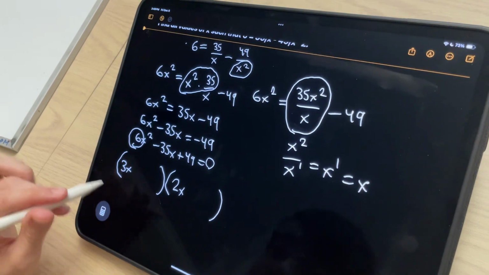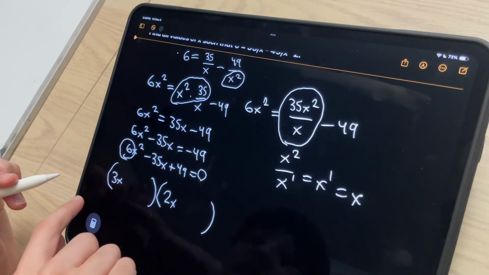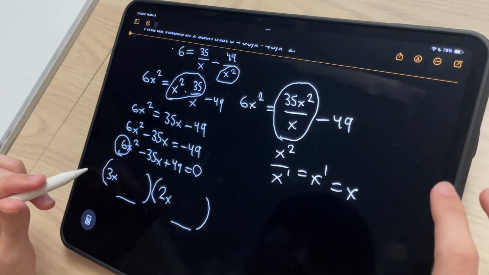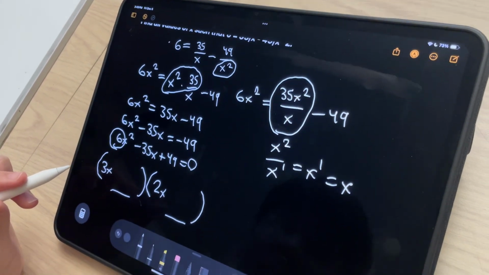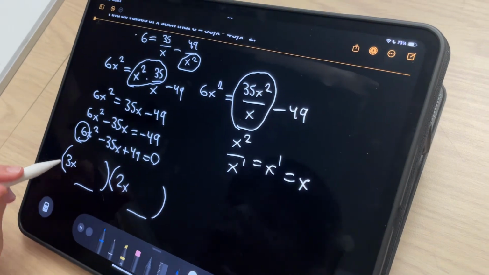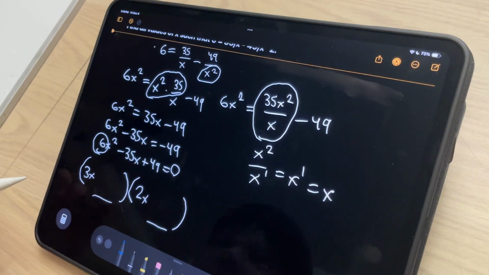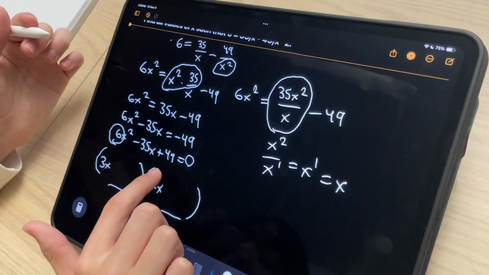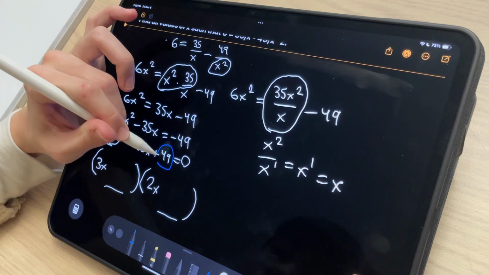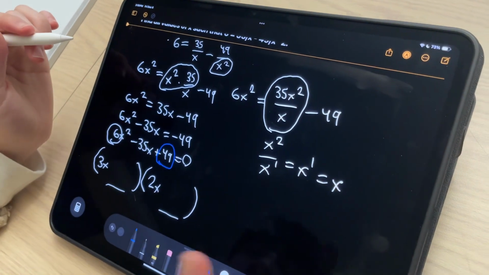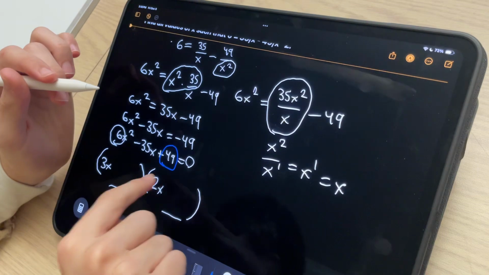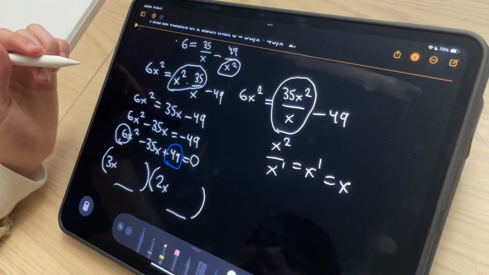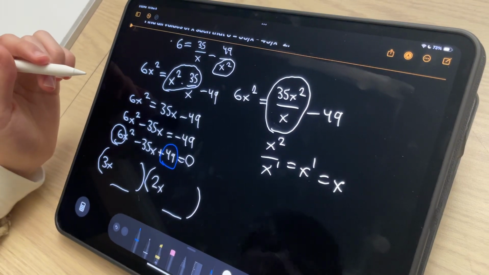So we've started off here with our factorization, and now we've got kind of a mystery here. We've got to fill in the blank. And that's kind of the central idea of factoring a quadratic. We want to find out what numbers must go in these blanks in order to satisfy this equation when we multiply it through. So we've got a 49 here. This is our constant term. So what this tells us is we need two numbers that multiply to 49. That's pretty much all we need to know about this quadratic, because for 49, the only two numbers that can multiply to 49 are 7 and 7.